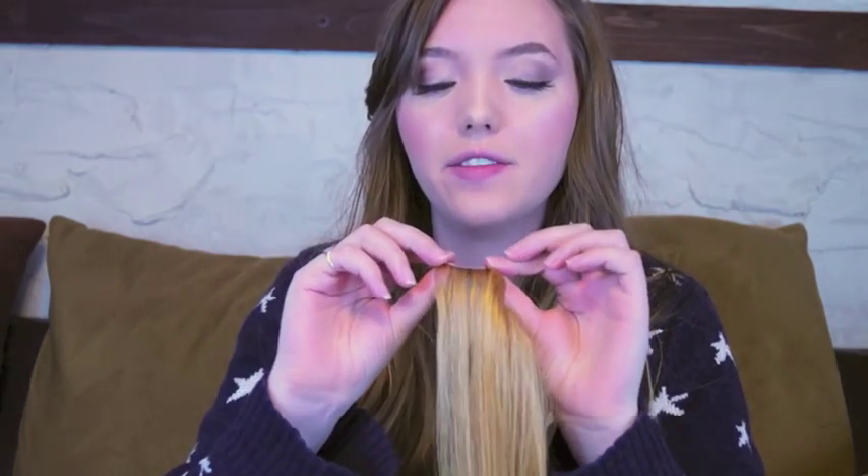I purposely kept one track out because I wanted to show it to you guys. I have worn a lot of different extensions in my lifetime, and these definitely are some of the best I've ever used. I love the clips that they have — sometimes the clips on extensions are really bad, and if you wear extensions a lot you totally know what I mean. These ones really latch onto the hair. It's super important to back-comb your hair when you're putting in extensions, otherwise it's just going to pull and hurt. I've been wearing these for about an hour and they feel great — not pulling, not snagging. They look really fantastic.